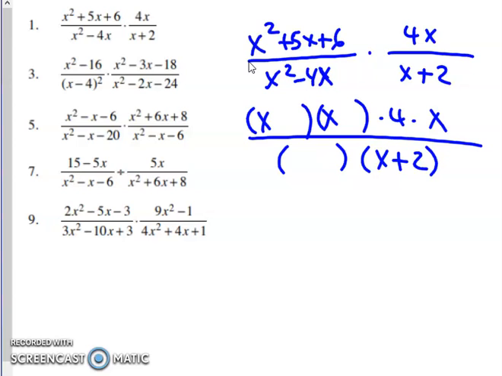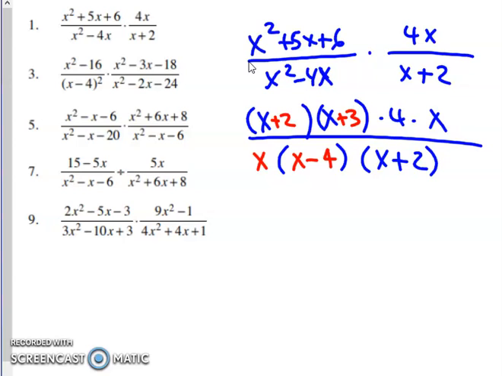So hopefully you've thought about the idea that in the denominator is an x plus 2, that hopefully there's an x plus 2 in the numerator. And there actually is an x plus 2 plus also an x plus 3, making the x squared plus 5x plus 6. For the x squared minus 4x, there just is a factor of x, and what's left is x minus 4.